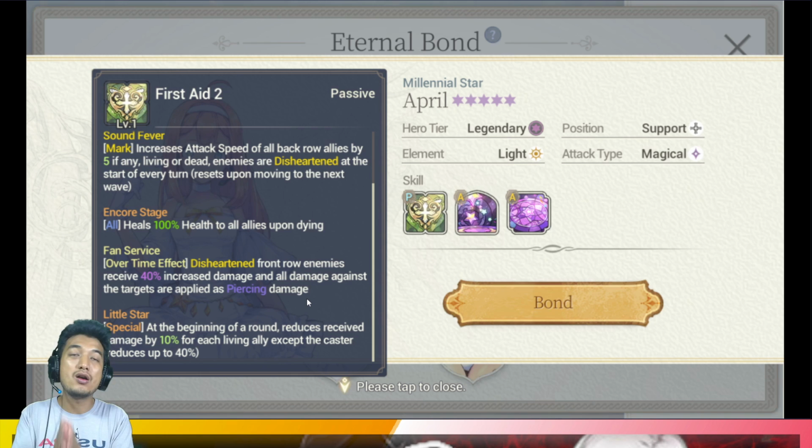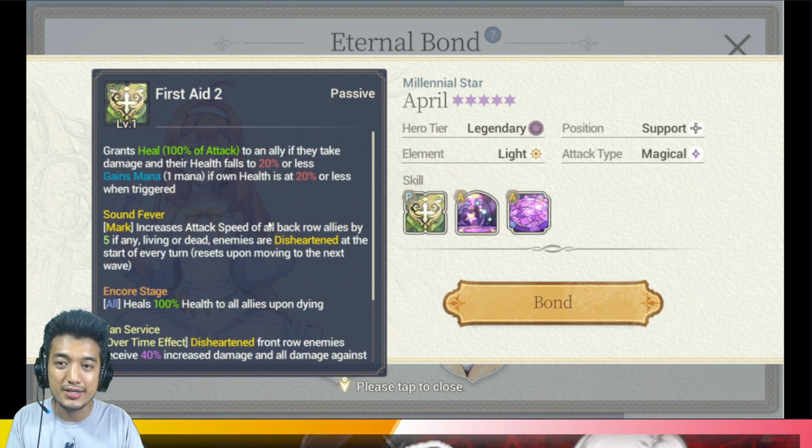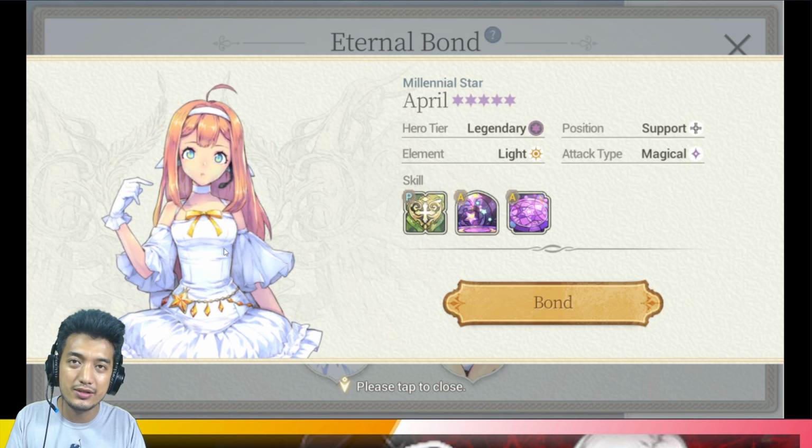So there we go, such an amazing effect right over there, allowing your Lenum team to become even more offensive. Lenum teams are really known for their offensive aspect, and with this particular fan service effect, you are even more offensive. That is just too good indeed. All right, so with all these effects out here, Fate Core Aprilia is a really amazing choice if you are trying to build your Lenum Nation team formation.